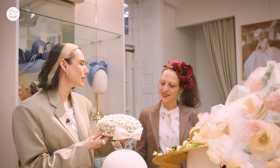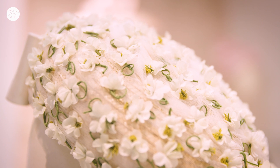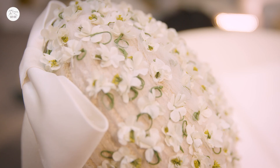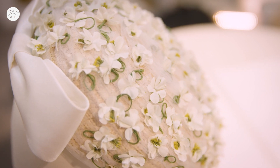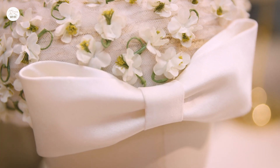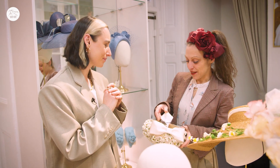How hard is it to make something like this? To make something of this takes a long, long time because all the flowers are hand-stitched. Before stitching the flowers, the tulle is wrapped on the pillbox, all the flowers are stitched, and of course the bow is made. Bows have been a big theme today — it's a long, long work.